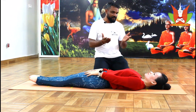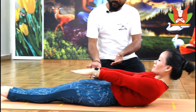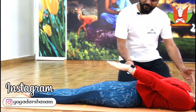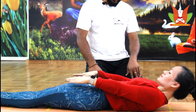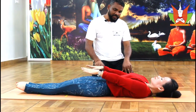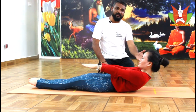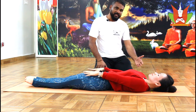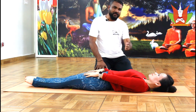Now inhale deeply. As you exhale, slowly lift your shoulders and your upper back and lift your palms slightly above the thighs. And as you inhale, slowly go down vertebra by vertebra and palms back to the thighs. Do this 5 to 10 times continuously. Exhale, and as you inhale, slowly come down and drop the hands. Repeat 3 more times, lifting vertebra by vertebra, and as you inhale, go back to the mat vertebra by vertebra. There should not be any strain in the neck, remember, and you should not push your shoulders too much. So do it at your comfort.